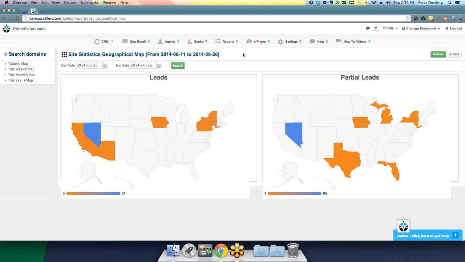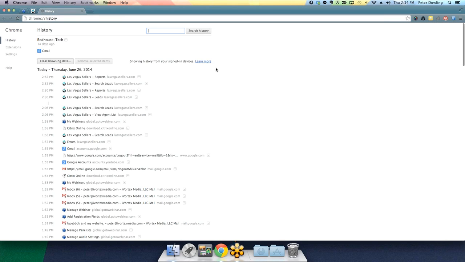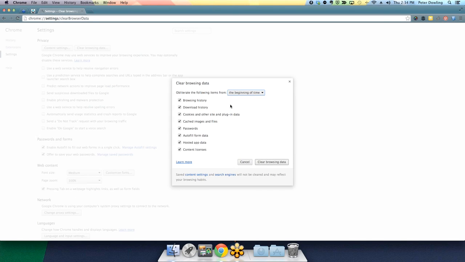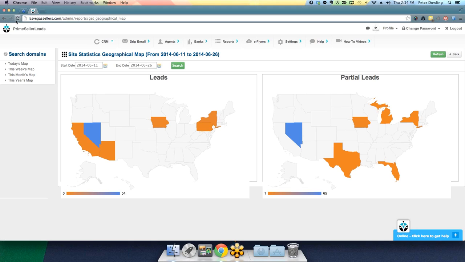Again, if you're not able to see this information, then what you'll have to do is clear your web browser's history and cache. Depending on what web browser you're using, if it's Internet Explorer, Mozilla Firefox, Chrome, Safari, anything like that, they'll be in different sections, but specifically for Chrome, I'll review that right now. So if you're a Chrome user, you go to these little three dots at the top, and then History right here shows you a full history of everything that's happened. You're going to click Clear browsing data and the beginning of time, and you just hit clear. I'm not going to do it right now because it'll log me out of everything. So that's how you do it to clear your cache and history.